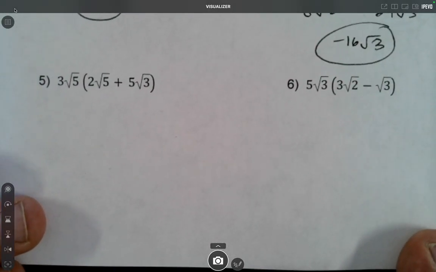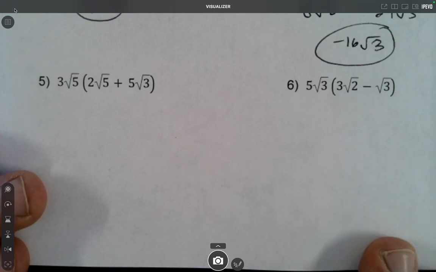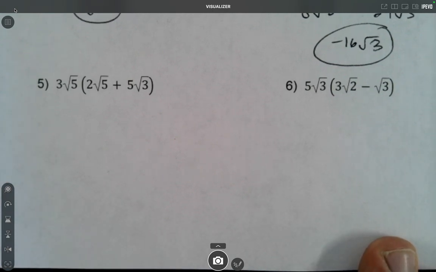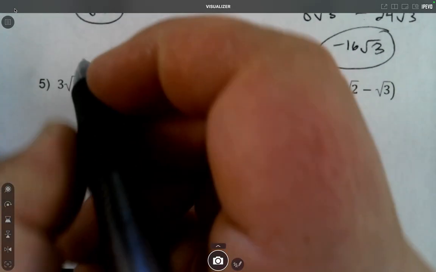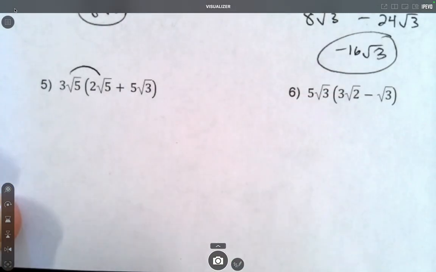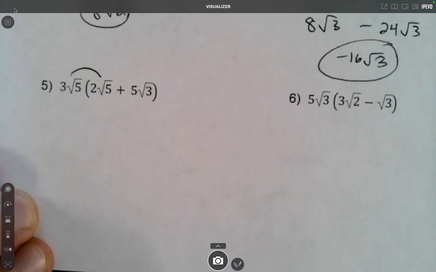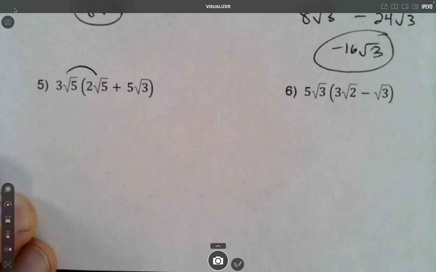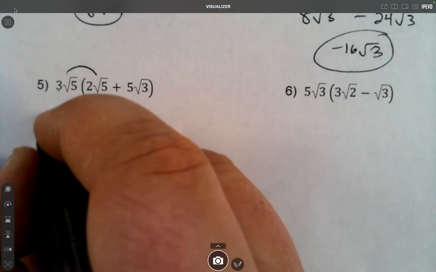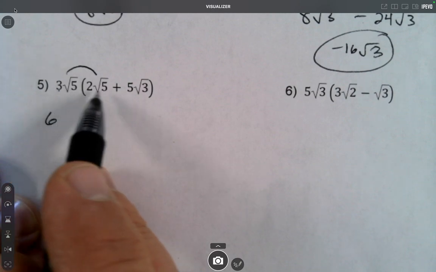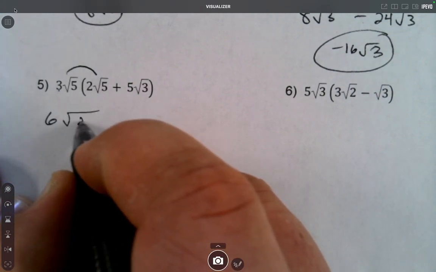Okay, and the last thing is how to multiply them, which in this case we will be using the distributive property. So 3 square root of 5 times 2 square root of 5. So we've talked about this before, but I've got to make sure I drive it home. When you're multiplying and dividing, you can only combine things that are either both outside the radical, like the 3 and the 2, or both inside the radical, like the 2 5's.